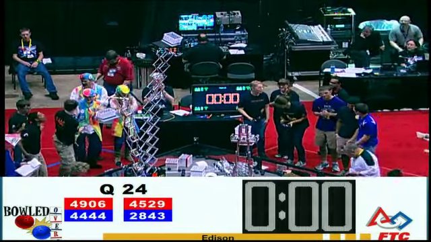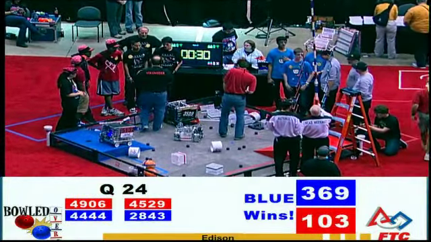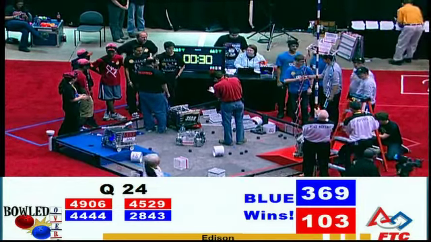Excellent job to both teams. And in match 24, another high scoring match. Blue Alliance takes it with a score of 369 to 103.